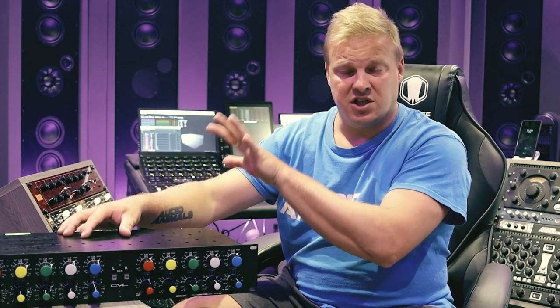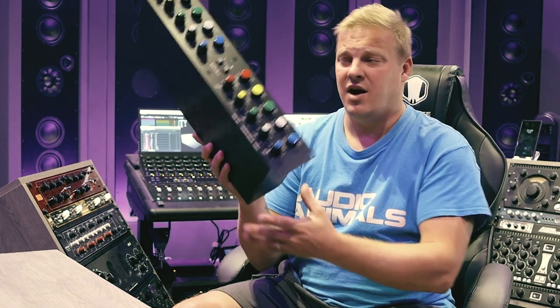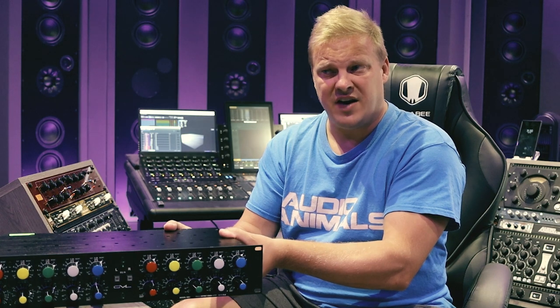And inside you'll notice that there isn't a power supply. So you have an external power supply, which is down there. Which is great because the unit is really light. It's nice and light. You can buy it without the power supply, which I think knocks about £1,000 off. So the actual EQ is £6,000. And then the power supply is about £1,000.